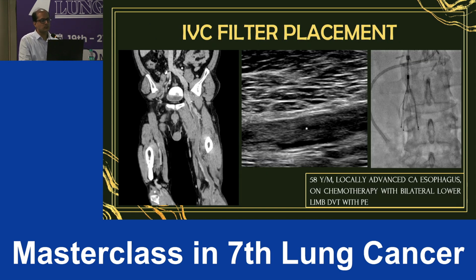Whenever there is a lower limb DVT with a pulmonary thromboembolism, we place a filter into the IVC, so that the thrombus from the lower limb DVT does not migrate into the pulmonary circulation. And this is most common when the patient is on chemotherapy, because they are in a hypercoagulable state, and that is where this is a thrombus in the lower limb, both sides, and this is how the filter is placed, so that all the thrombus gets captured in this mesh kind of a thing, that is an IVC filter.